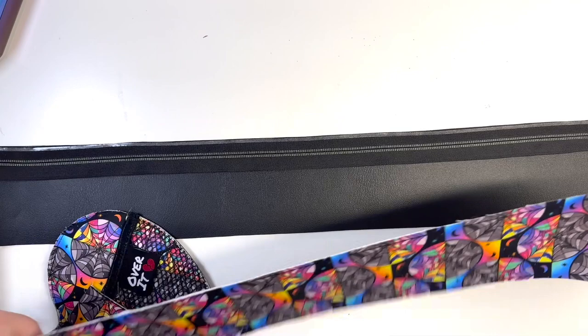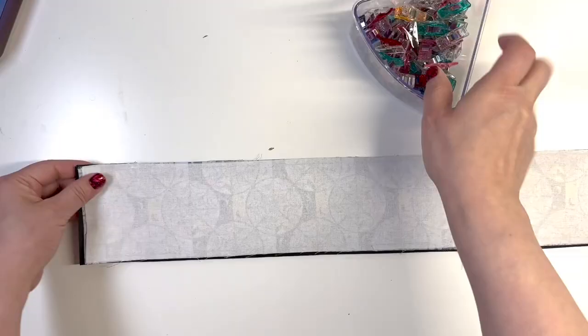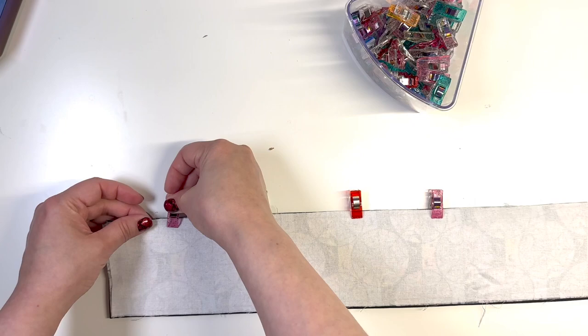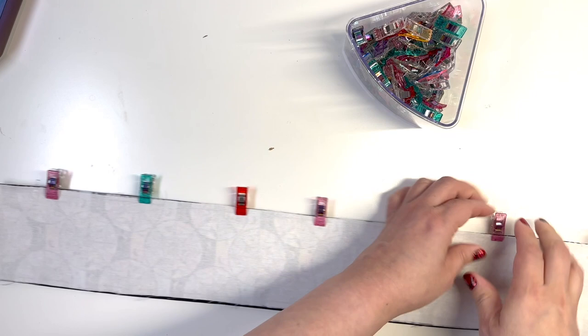Now I'm going to take the lining gusset and flip it over so it's right side down. I'm just going to put a few clips to hold it in place so nothing shifts at all when I am sewing. We're going to go ahead and stitch along the top edge at 1/4 inch seam allowance.